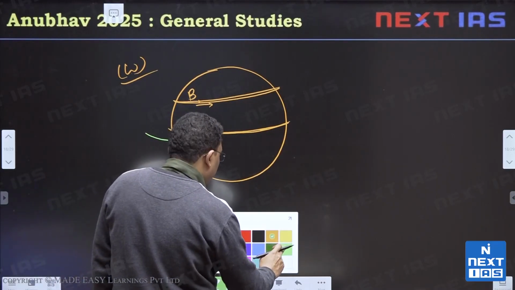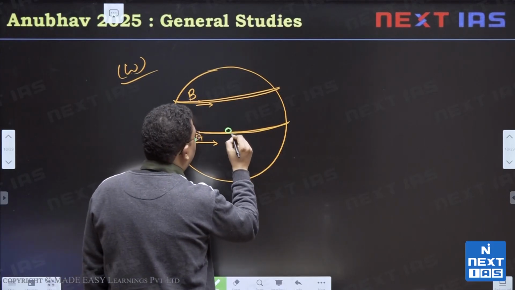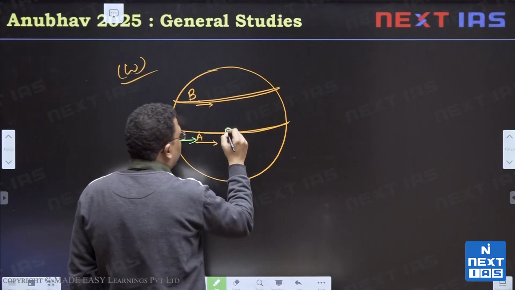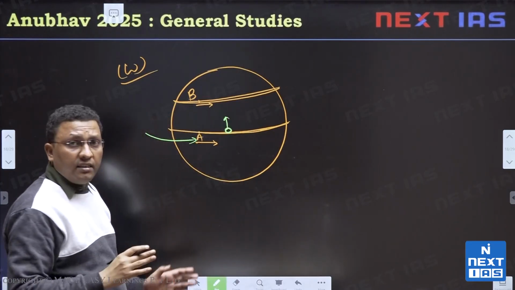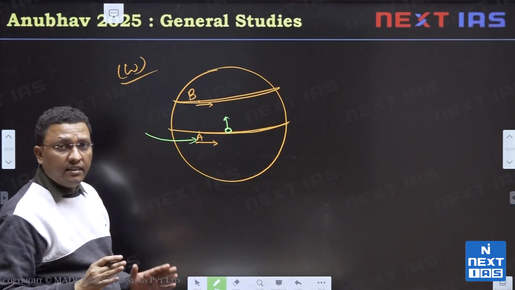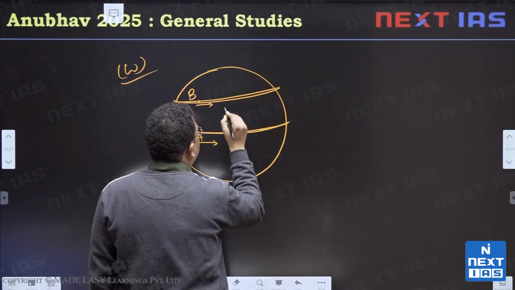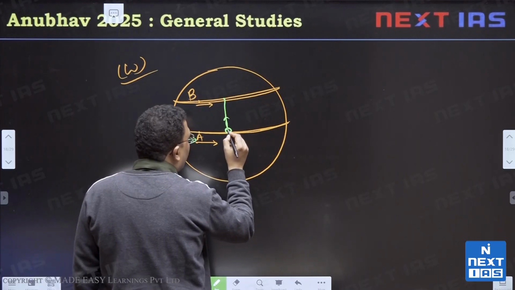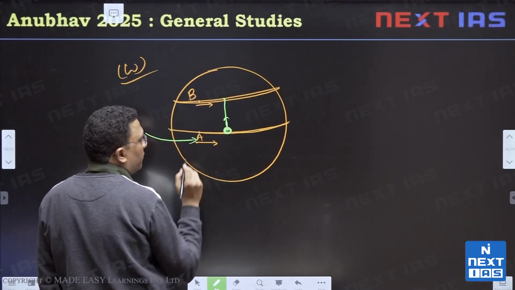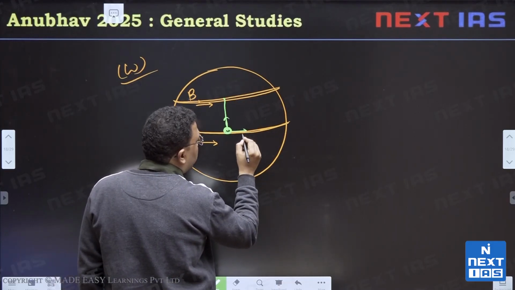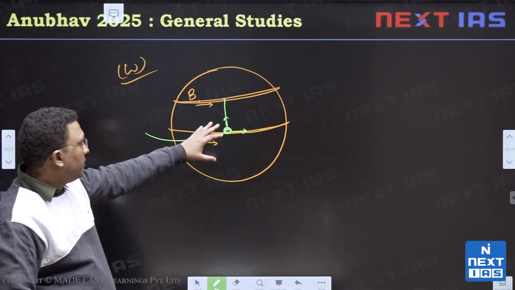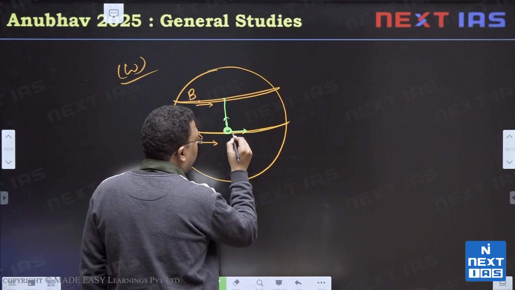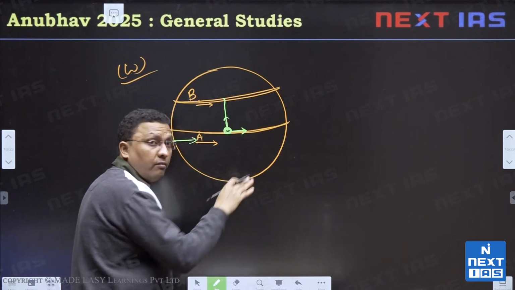Now let's say there is a fluid mass which starts its motion from equator. Let's say this is an air mass, or let's say water. It starts its motion from equator poleward, right? So if earth is not rotating, for a moment suppose that earth is not rotating, then it will travel in a straight line and it will reach this point, right? But in reality earth is rotating, right? So what happens is that the moment this air mass parcel starts its motion from equator, it picks up the horizontal velocity of the point that is lying on the equator, right? So air mass is initially lying at the equator. That means it will also be traveling along with the point that is lying beneath it.